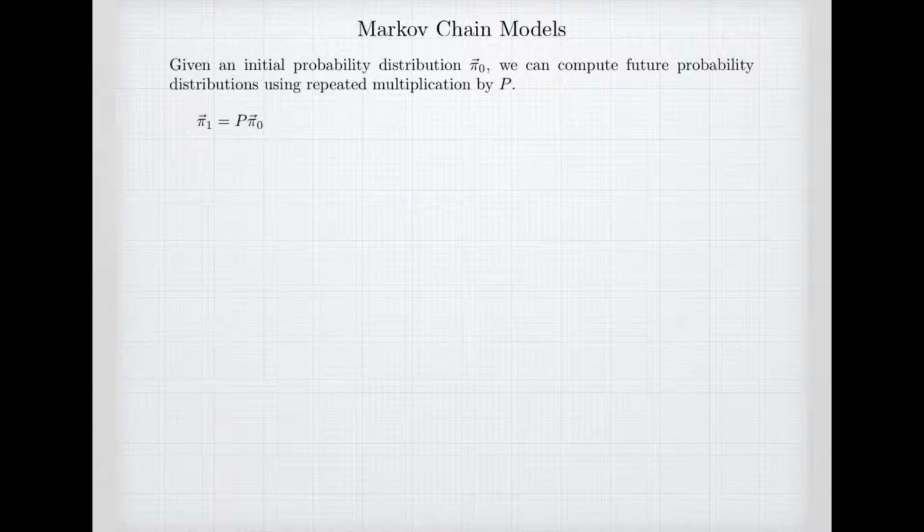The thing is, my pi 1 is actually calculated as a matrix multiplication, so I have P times pi 0, and so we actually end up with P squared. Well, what's happening is each time I iterate through my index, I have 1 extra power of P. So if I want to know the probability at index 3, I take my initial distribution and multiply it by P cubed. And in general, if I want to know my distribution after n steps, I take my initial distribution and multiply it by the matrix P to the nth power.